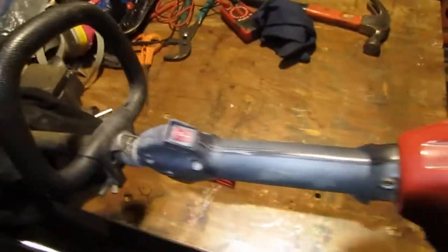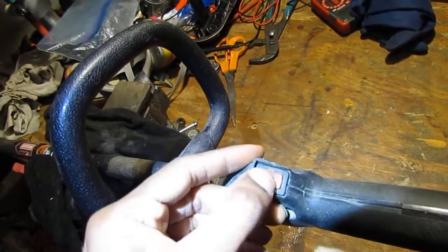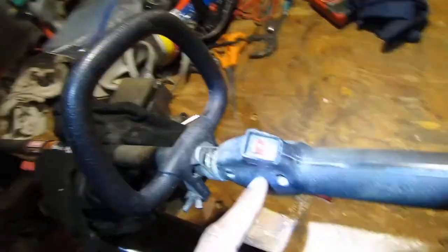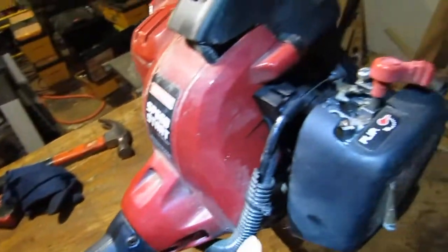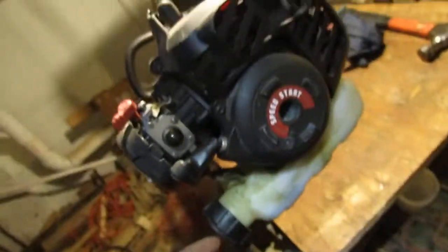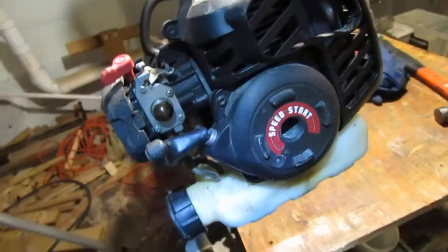Got an on and off switch here. Looks like it just turns it off and it springs back to on. So that's the kill switch. Yeah, so spark plug. This has fuel in it. So I'm really disappointed. I've got to get rid of that.